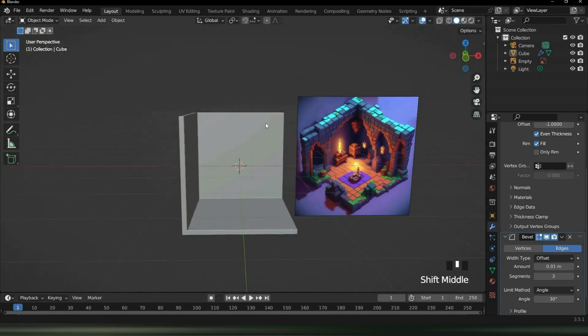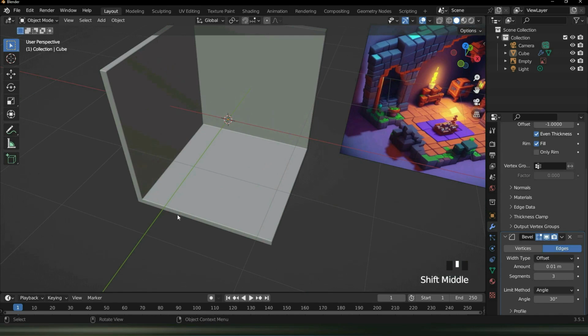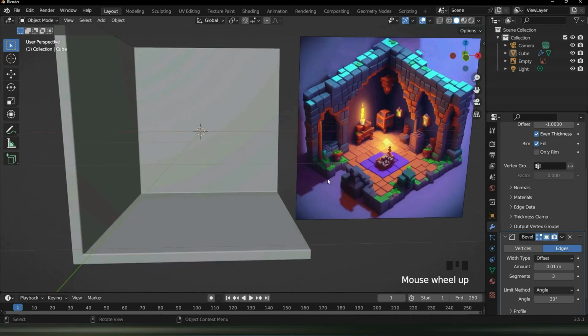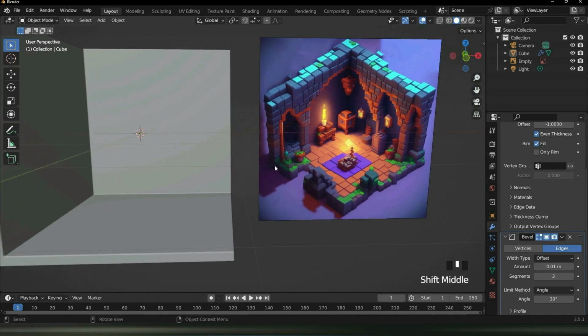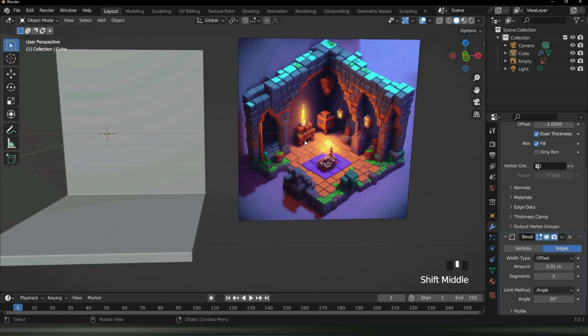But there. Alright. And just so you know, we are going to be modifying this a little bit by adding like a little gap here later. But for now, we're not going to add that. And we're also going to add a lot of detail to the edge. But there. Alright, the next thing we gotta do is make a few of these things on the floor and maybe these objects here.